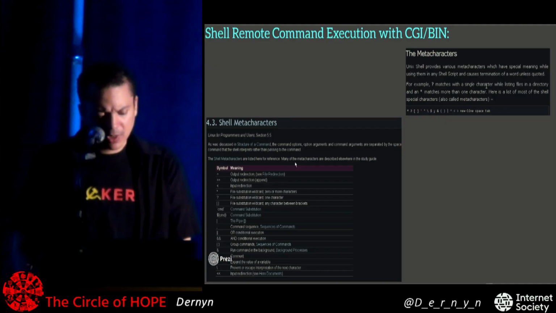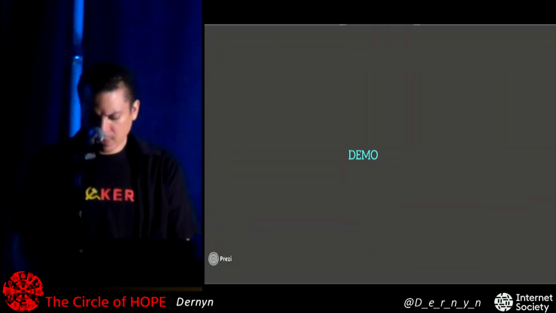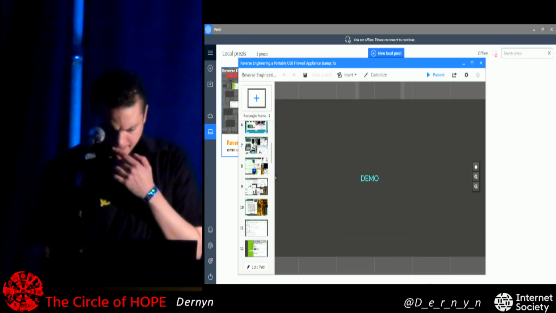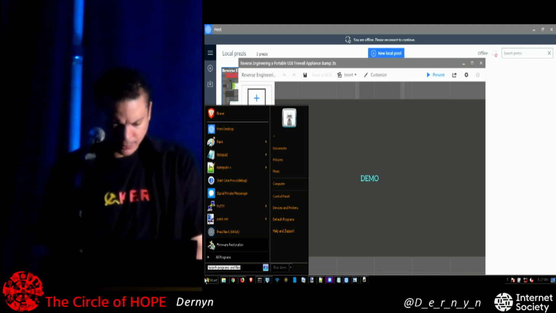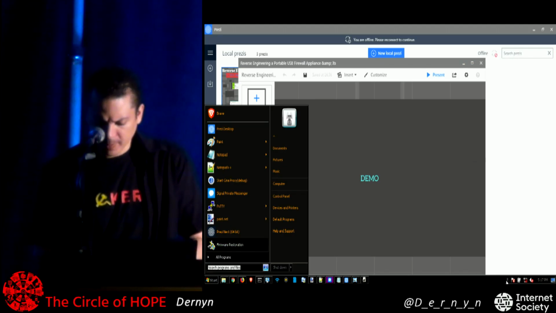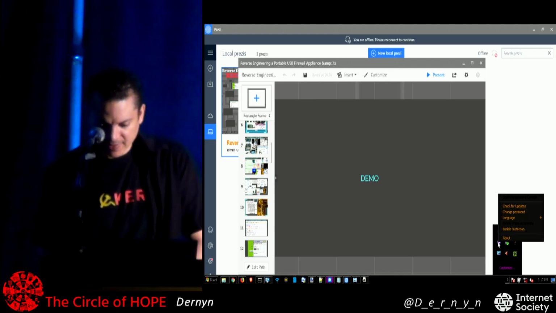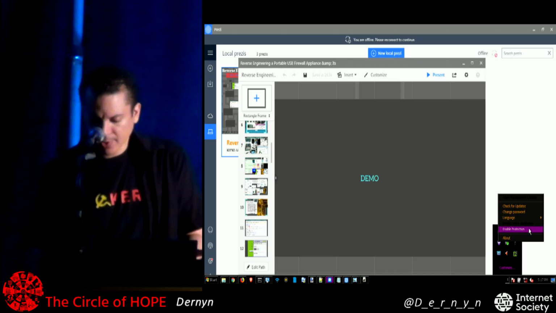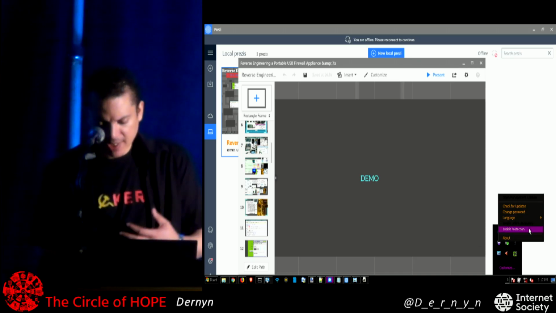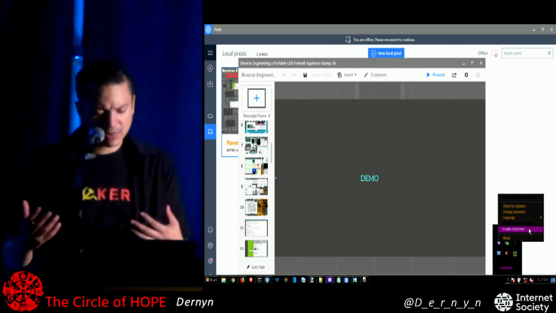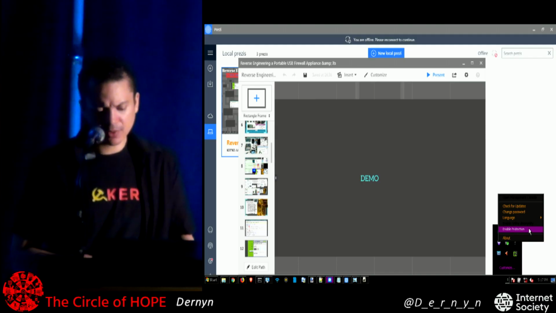I want to do a live demo of what it looks like. So this is Windows. I do apologize. So this is the device. You could turn it on and off. What it really does, it takes your traffic and sends it directly to the card, and the card starts listening to everything you do.